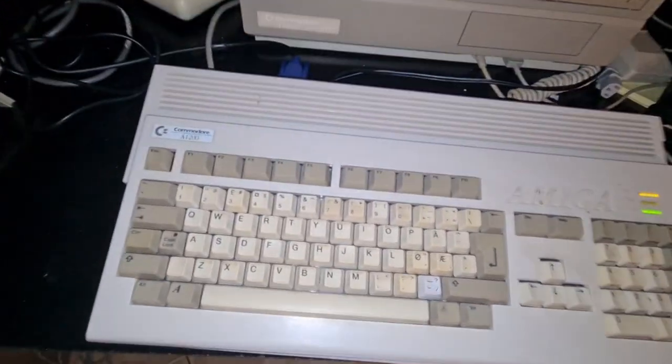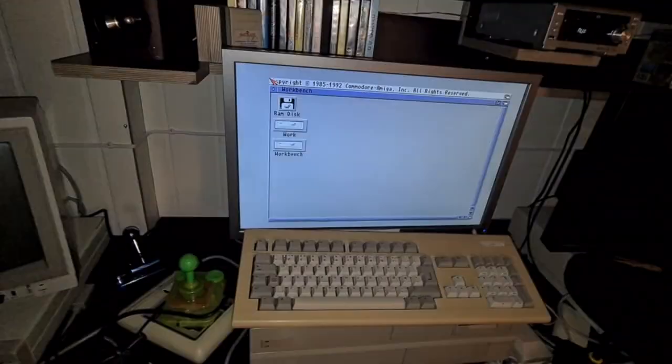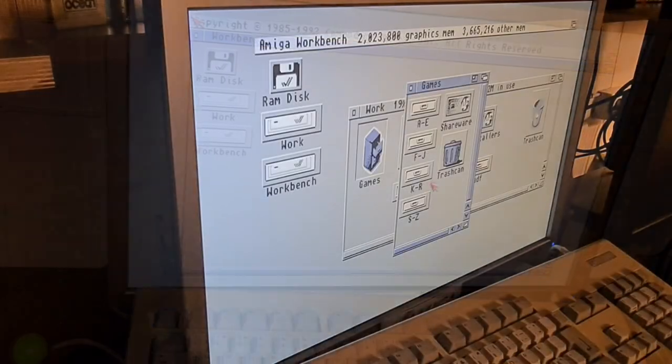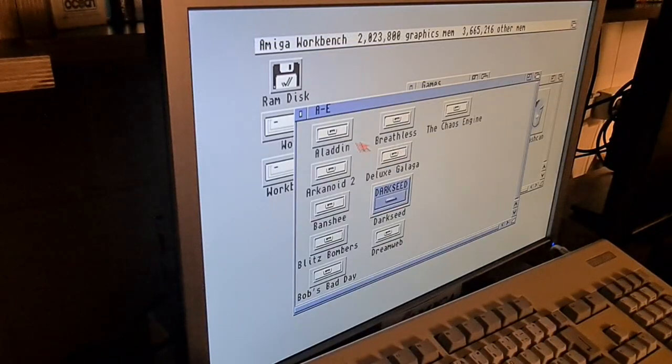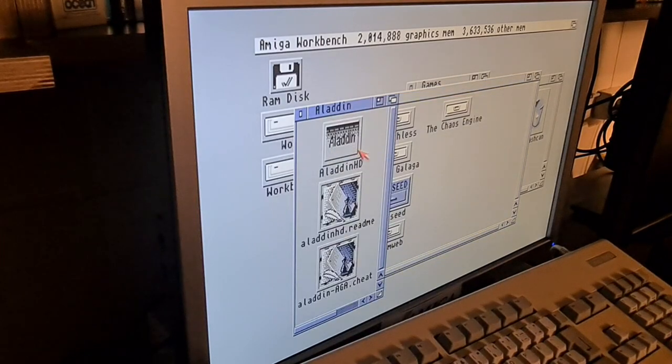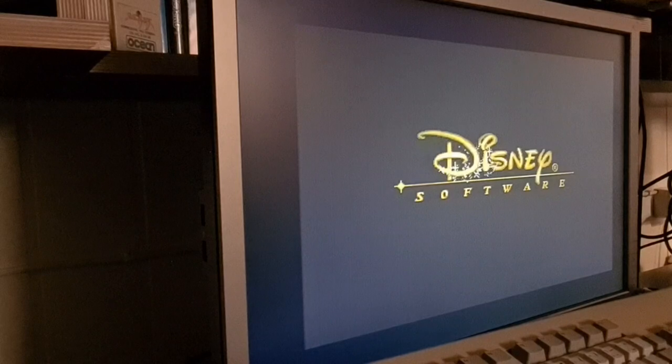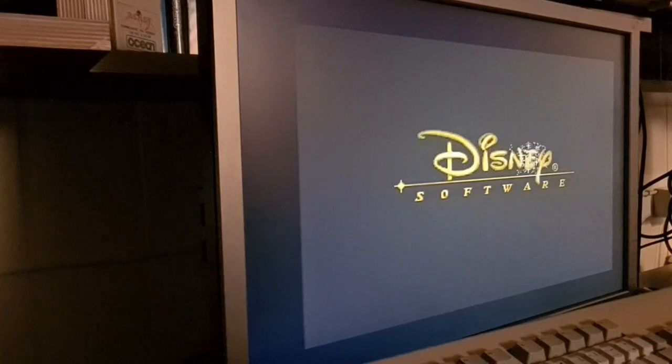You can hear the hard drive. And a reference screen here. Very nice! It has a lot of games. I guess I'm all in hard drive. And the sound works perfect from this machine. It's not recapped. So that will be the thing I have to do, and clean up this cover.